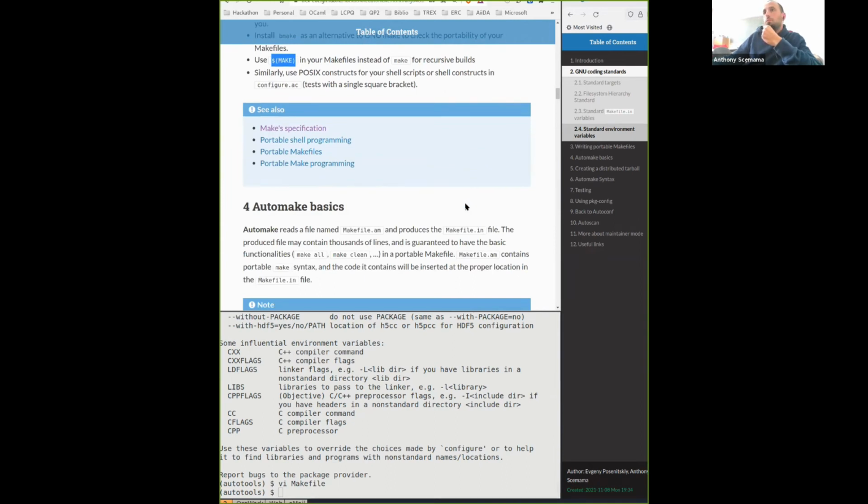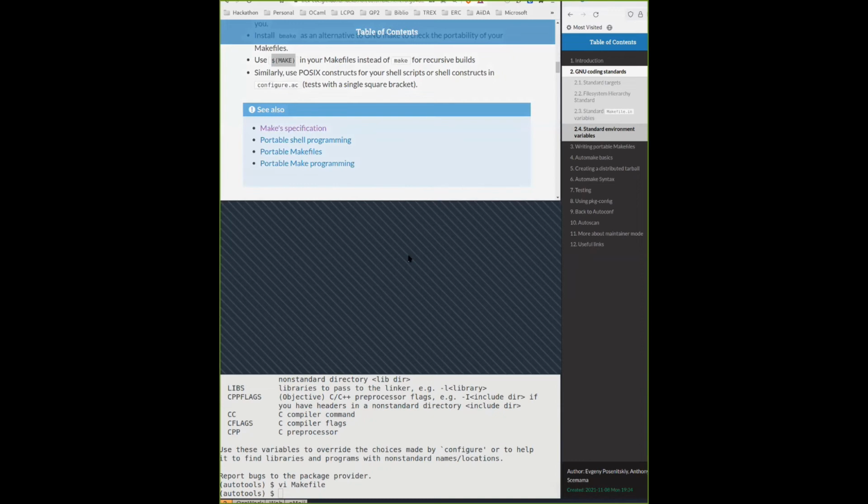Okay, so yes, Lionel, a question. Have you ever encountered a system less than 10 years old that doesn't have GNU make installed? Yes, a Mac. On a Mac, GNU make is available, but it's not there by default. Or FreeBSD, for example. It's always possible to install GNU make, but it's not always there, and sometimes you're not root on the system and you don't have access to install it.